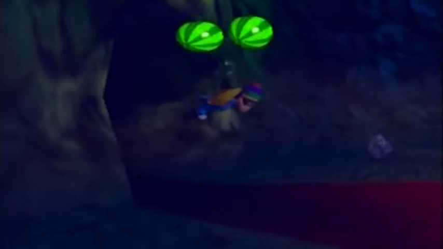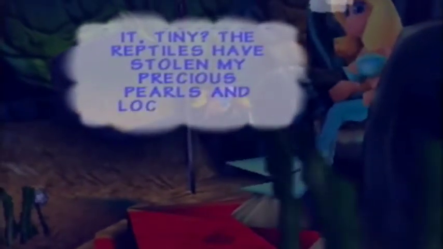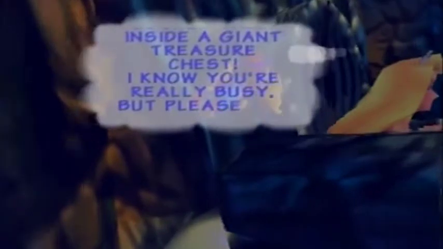It's a mermaid who seems to be in some serious distress. Let's see if there's anything we can do. Can you believe it, Tiny? The reptiles have stolen my precious pearls and locked them inside a giant treasure chest. I know you're really busy, but please try and get them back.